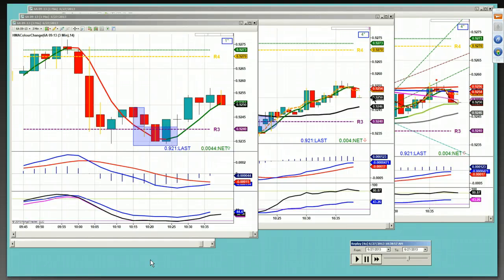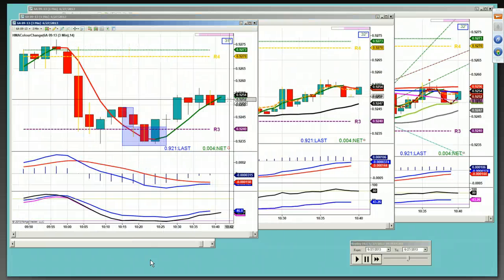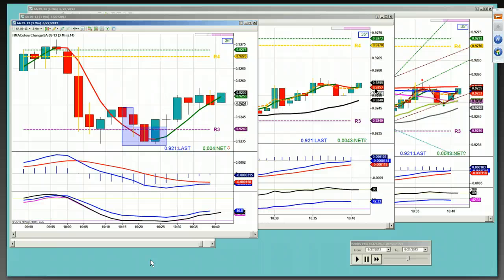So right now, can you see the 1 minute is south of the HMA, but the 3 minute is not? Look at the whipsaw. If you entered here, you would be biting your fingernails right now, wondering, is it going to spike up? Is it going to be an HFT bar like this? Did I just get stopped out? That's what you're wondering. Can you see that?